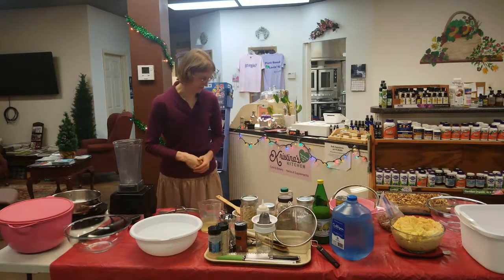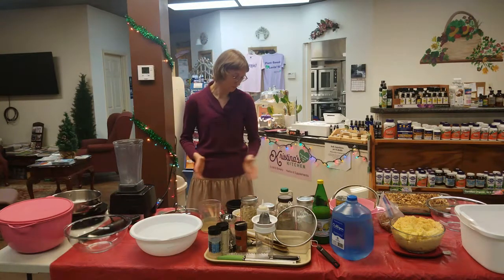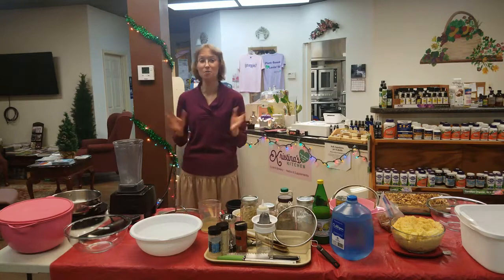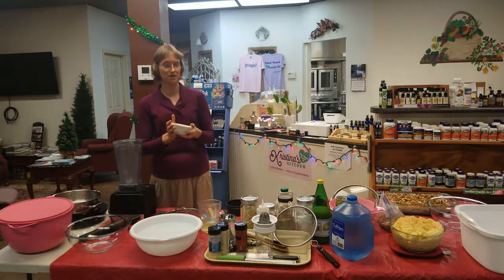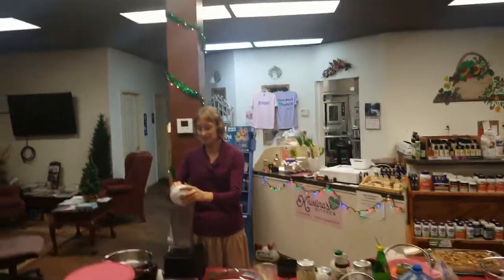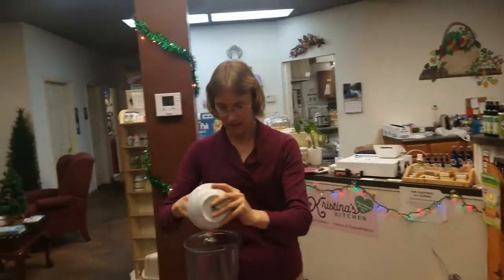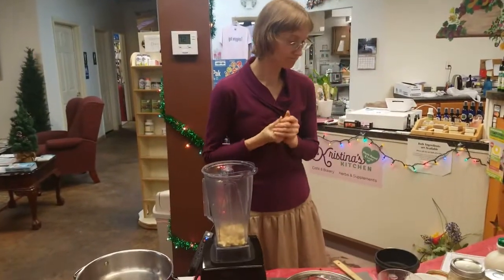Okay, so let's make gravy. If you have your computers, you can look up the white gravy recipe or on your cell phones or whatever. Otherwise, I will holler out the ingredients. The first ingredient is a half a cup of cashews or almonds or sunflower seeds or whatever you want to use. This is the fat in the recipe, and it's not very much because this actually makes like 2.5 quarts of gravy.